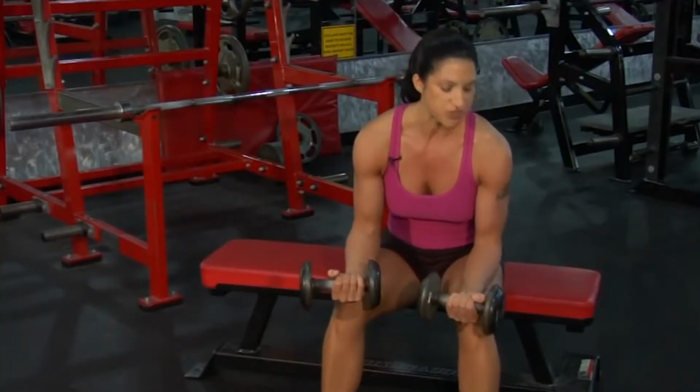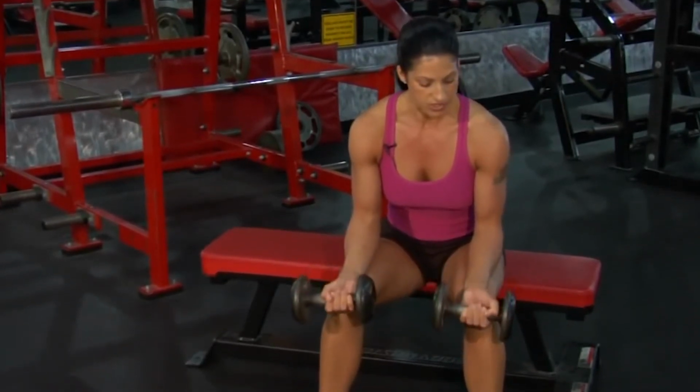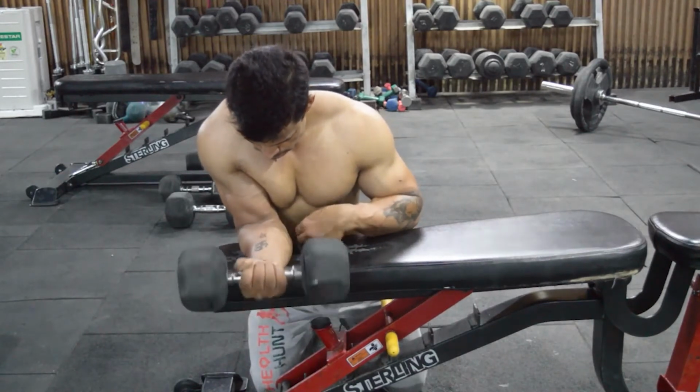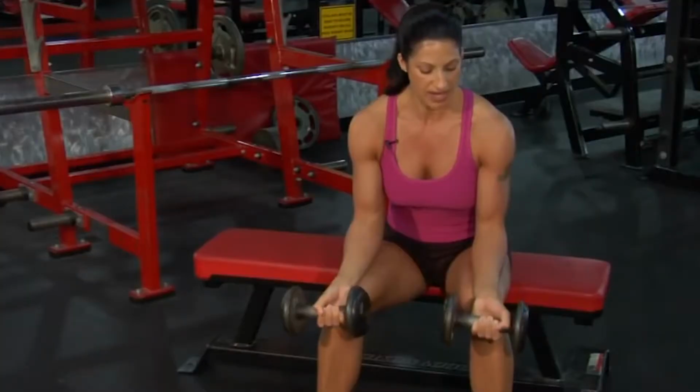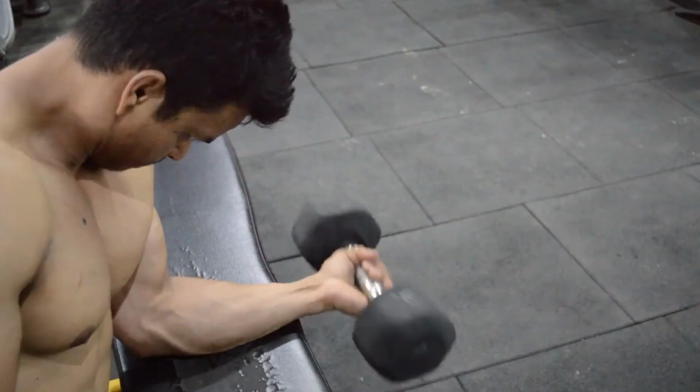Step 1. While seated, keep your wrists on your knees or a flat surface with both palms facing the ceiling, holding a dumbbell in each hand. Step 2. With a dumbbell in each hand, raise your hands as high as you can, keeping your arms still. Step 3. After a slight pause, lower your hands into the starting position.